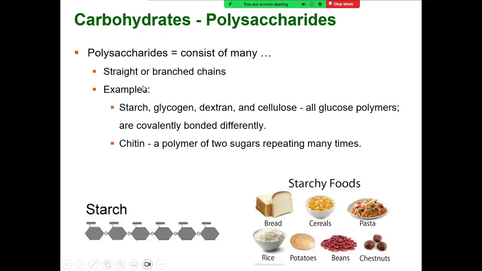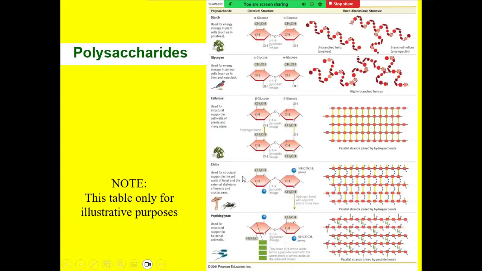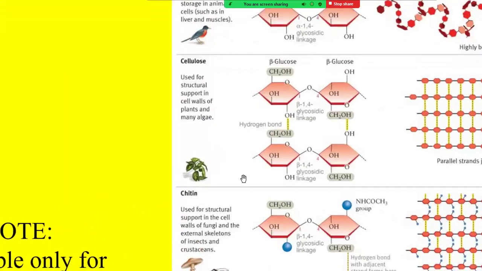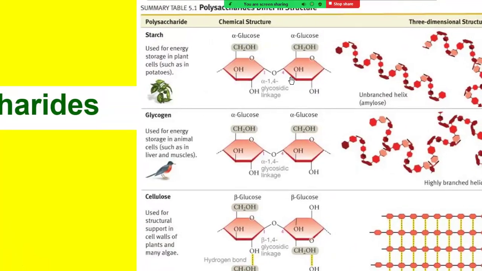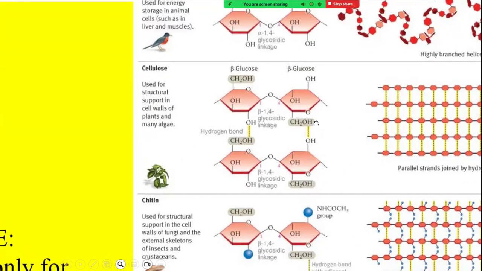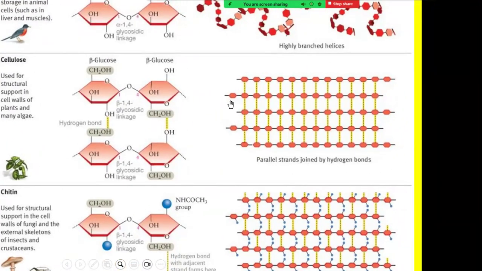Some other polysaccharides, cellulose is an example. Actually, cellulose is glucose held together one after the other. But here, let me show you if I can blow this up. Here we're looking at cellulose, glucose held together one after another, although the bond holding it together is a little different than the bond holding starch together. Then the glucose forms a row, and there will be another row here and another row there, of glucose held together.